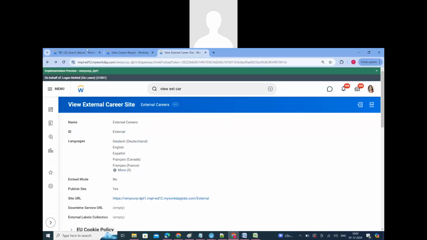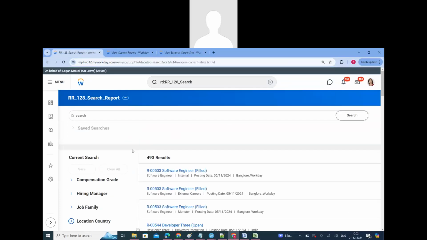Only in this area we are using the search report, guys. Apart from that, we never used search reports in any way. Only for recruitment reports, where the business would like to see our third-party system, meaning outside candidates are looking at the job details with different search by options, we can use a search report.